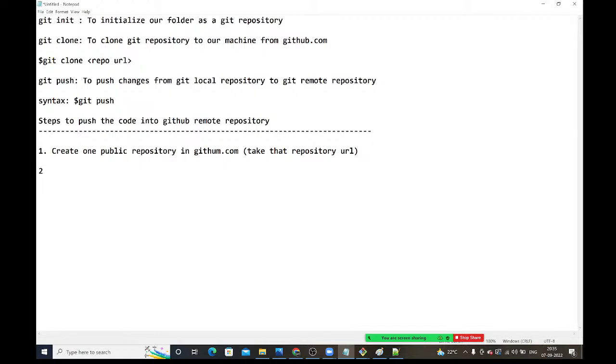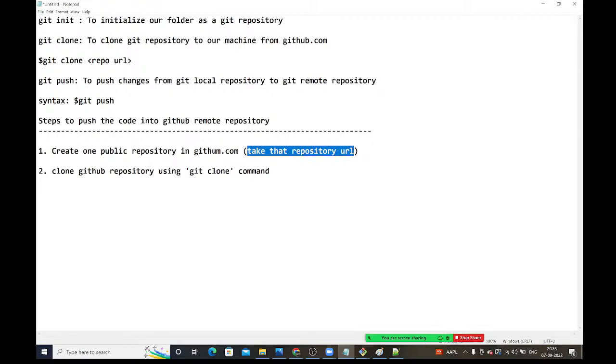Next, what do we need to do? We need to clone the GitHub repository using the git clone command into our local system. After creating the repository, you collect that repository URL.